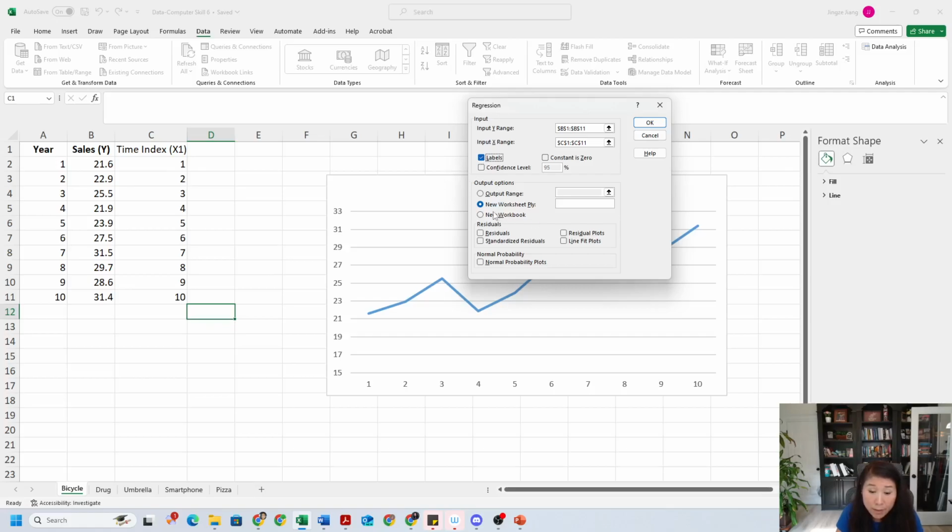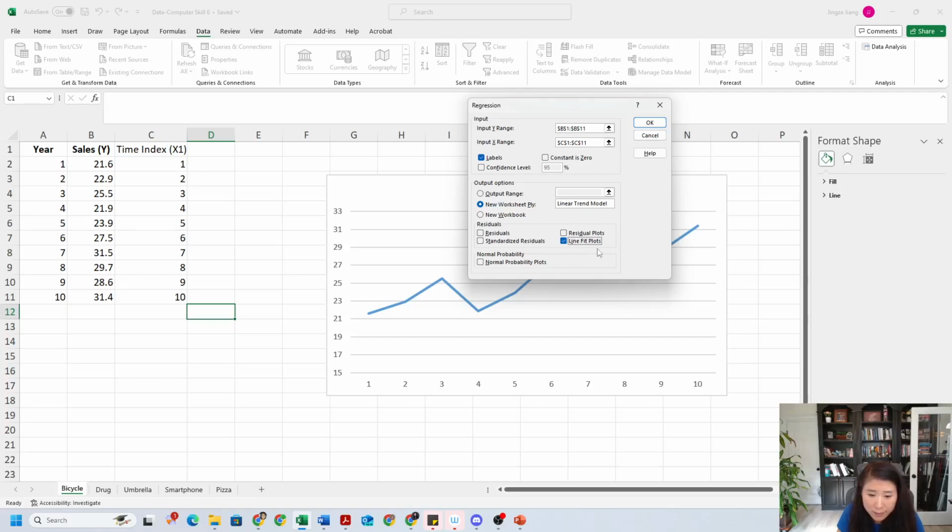Okay. So then for the new worksheet, I will name it linear trend model. Okay. And I know in the regression analysis, we also have all those boxes to check. Feel free to check all those boxes. I just don't want to have a bunch of charts in my diagram. So maybe I want this one, line fit plots.